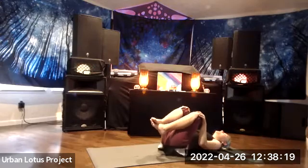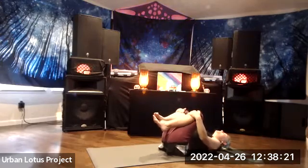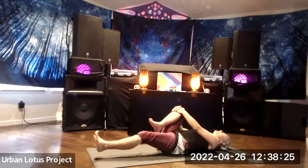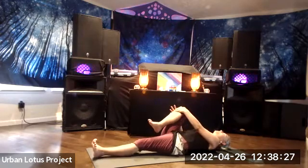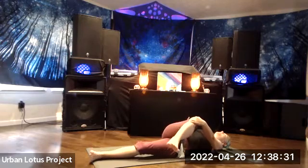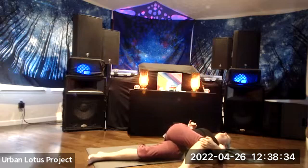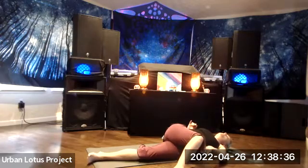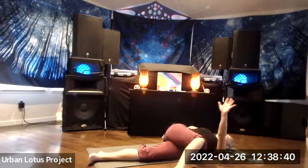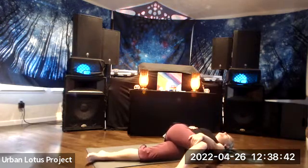And then coming back to center. Keep one knee up to your chest, and we're going to let the other leg slide back down to its spot on the mat. And then we're going to bring this knee that's still up, and we're going to cross it over our body. You can drop that foot down. Maybe the knee comes down to the ground, or maybe the knee is still kind of up a little bit above the ground there. You can tuck your fingers in the crease of that knee if that feels good.